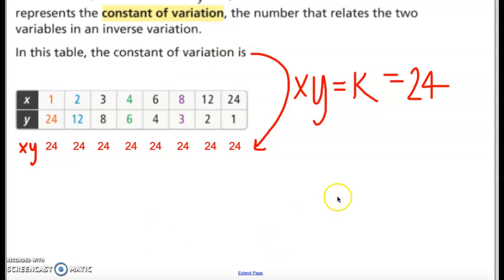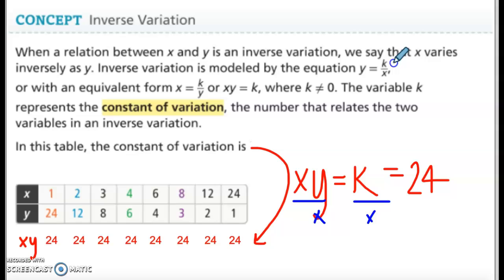There's another version of this equation. So this becomes a formula. xy equals k. Let's say we want to solve this for y, right? If I want to solve this for y, what would I do? I would divide both sides by x, right? So then we would say y equals k over x. And this is the formula that represents inverse variations. So if we want to write an equation of this table, we're going to use this little formula. Okay, notice it can also be x equals k over y. The x and the y can flip. But it all stems from the fact that k, the constant of variation, comes from multiplying x times y.